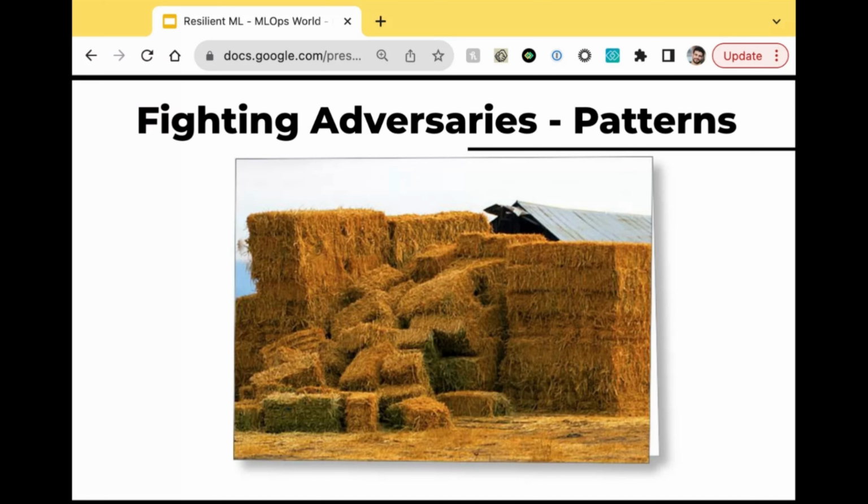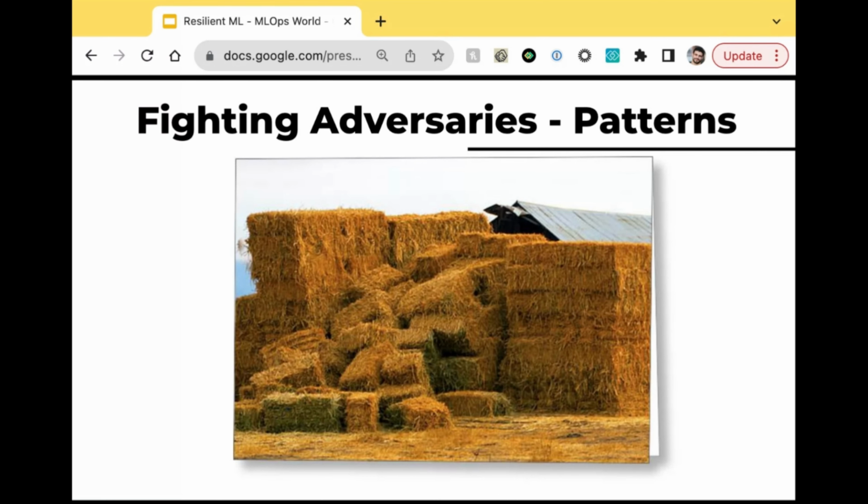Both of these are valid approaches, but when we use the latter approach, when we model what hay looks like, it's harder for an attacker to add the characteristics of hay to their needle than it is for them to modify their needle in a way such that our model of a needle may not be a good match, especially if we're working with just a set of needles and we're trying to build a model that represents the set of needles we've seen in the past. If the attacker is able to come up with a new shape of a needle that doesn't match any of the shapes of needles that we've seen in the past, then we're vulnerable.